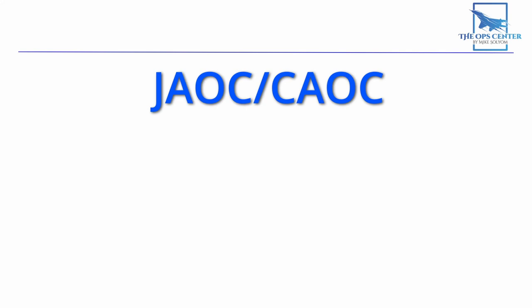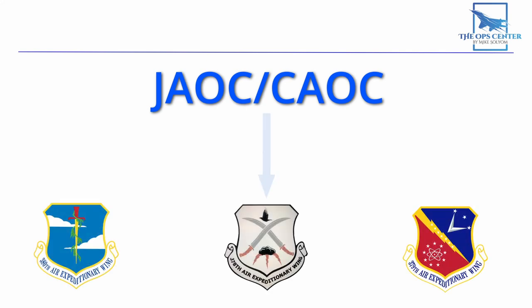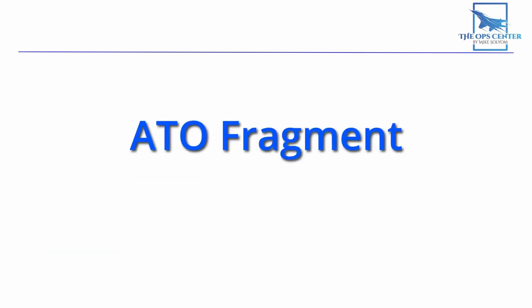When it's time to start operations, the Air Operations Center will send out the ATO to subordinate units known as Air Expeditionary Wings, or AEWs. These are the people on loan from the service chiefs at a deployed location, and it's the wing commander's staff at each of these bases that receives the ATO. Since they don't want to hand out the entire ATO to every aircrew, they'll break it apart into more manageable chunks at the wing in a process called shredding. Each of these chunks is called an ATO fragment, or FRAG for short, and just contains the necessary details for a specific mission.